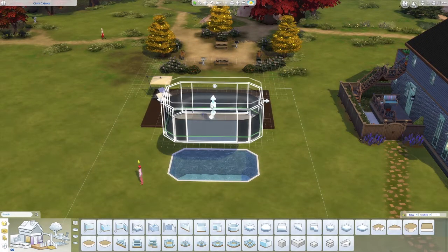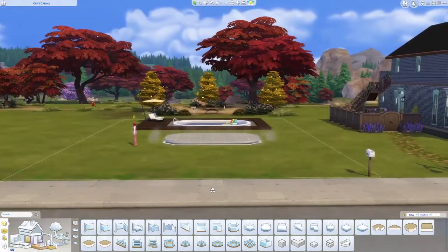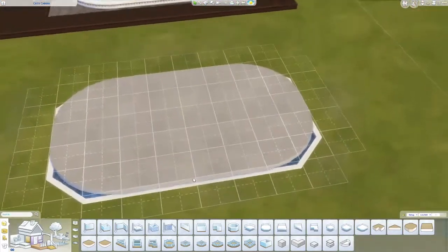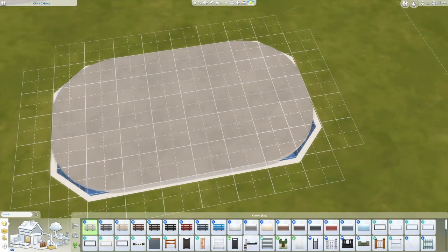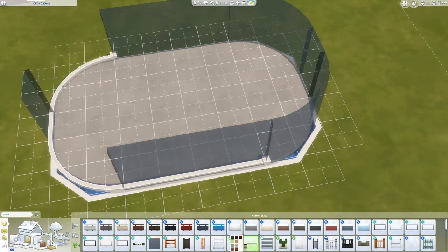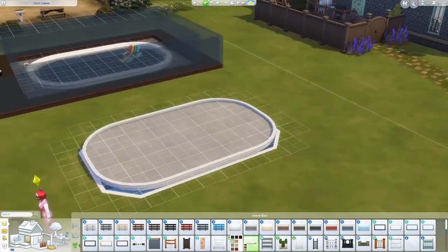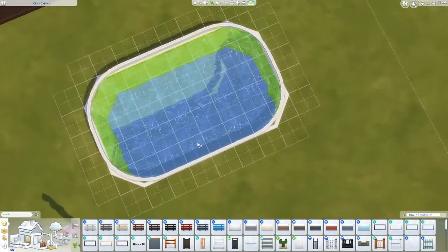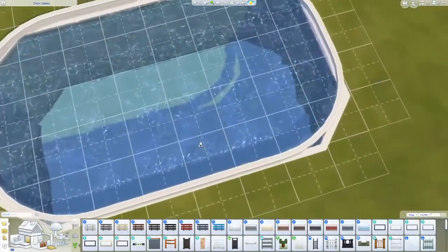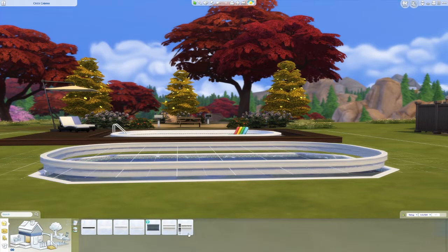Next, grab this level — you can place it anywhere you want, but we're going to drag it all the way down to one step above on top of the pool, as far as we can go. Then grab the fence tool and pick the fence called a smooth keeper, and we are going to edge out our pool. I go with white because the tiles in the pool itself are white and I want it to match, so now I have a white trim here.